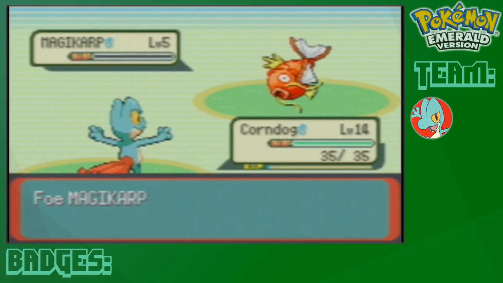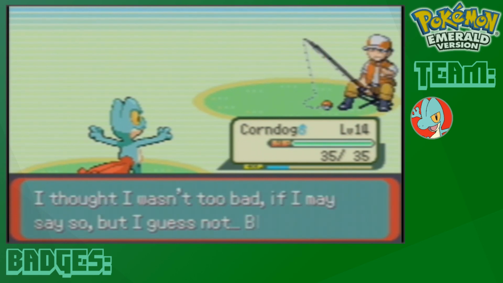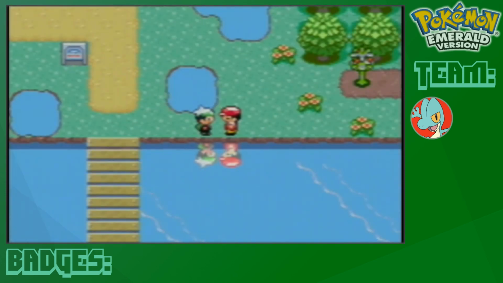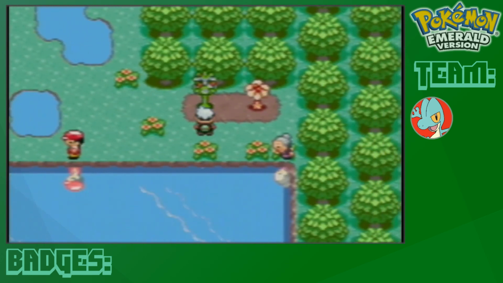1 Magikarp. 2 Magikarp. 3 Magikarp. These battles are going by so quickly, guys. And we've already defeated Fisherman Ivan. Got 280 more Poké Dollars, which seemed like nothing after having battled Rich Boy Winston, and I cannot seem to walk towards these berries.